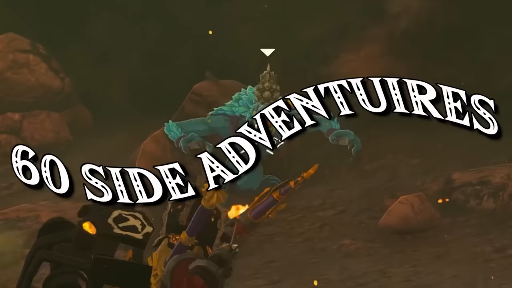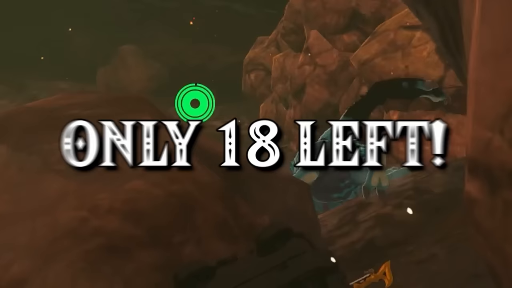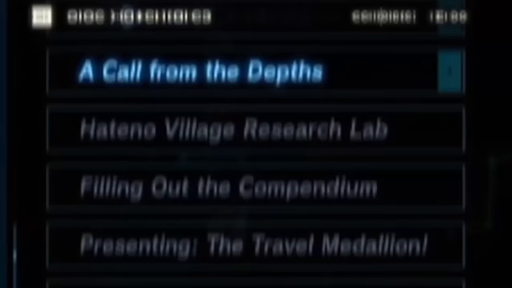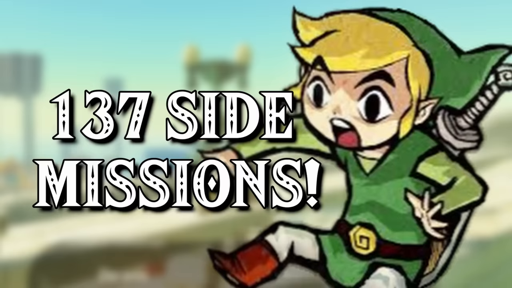Firstly, there are 60 side adventures in the game, of which I've completed 42, which is a surprisingly large amount. These are generally longer side quests with more of an impact. On top of that, though, is 139 regular side quests, of which I have only done 27, meaning I had 130 side missions total still to complete.